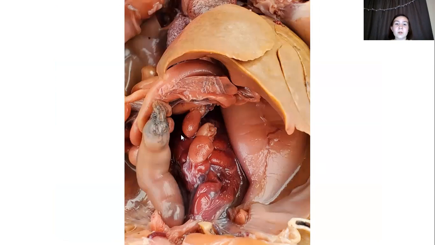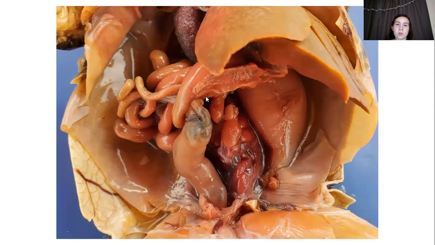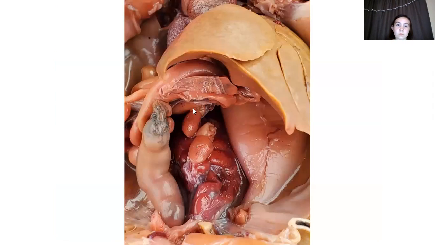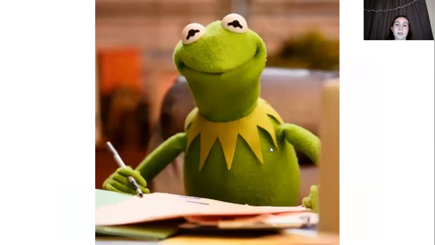The gallbladder is kind of an unneeded organ in animals in general, but it just helps remove some toxins as well. And then the bile organ is where bile would be produced and then sent to the stomach. But otherwise, that's it.